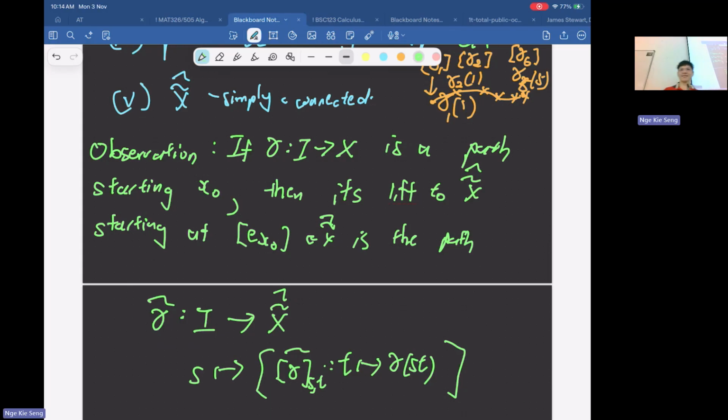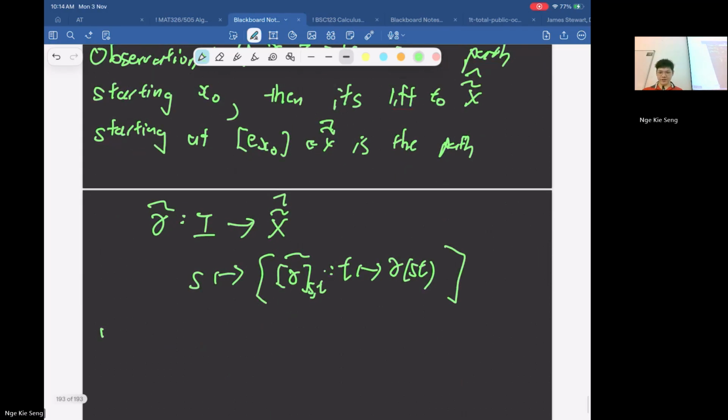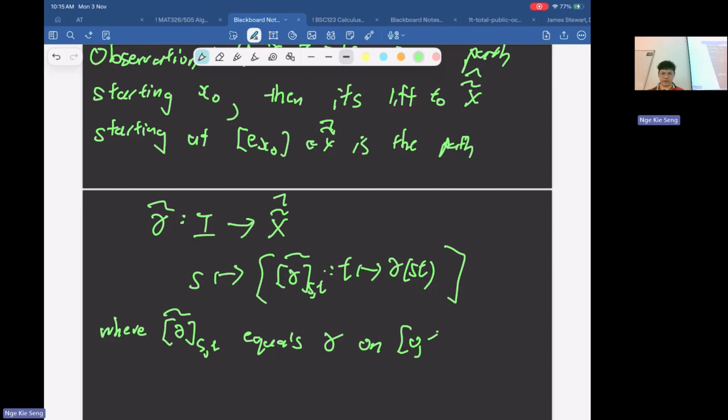So let us digest this path a bit. This path is equal to gamma from 0 to t. Is this true?